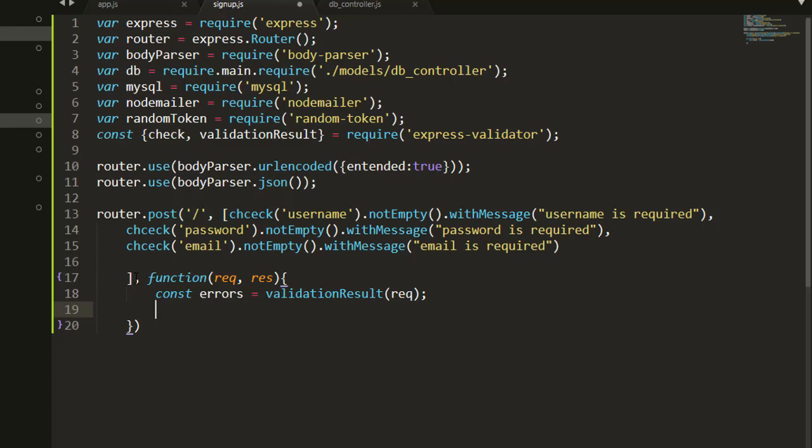Then we're going to say if there is error now. I mean, if there is no error, rather, if it's not empty, dot isEmpty.